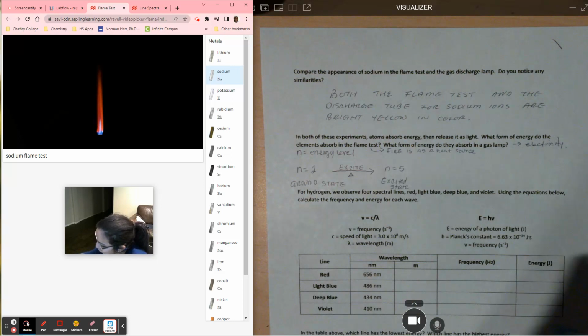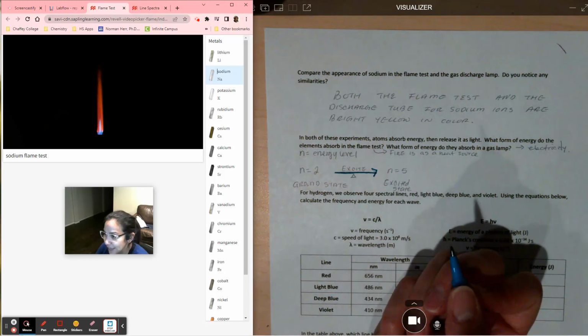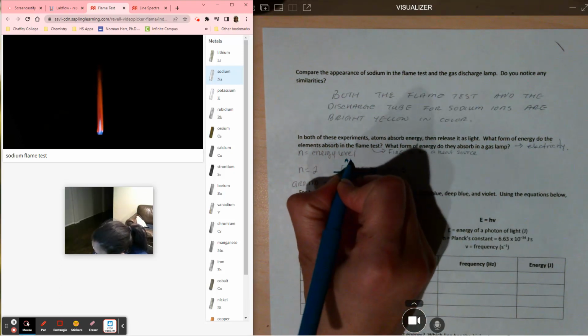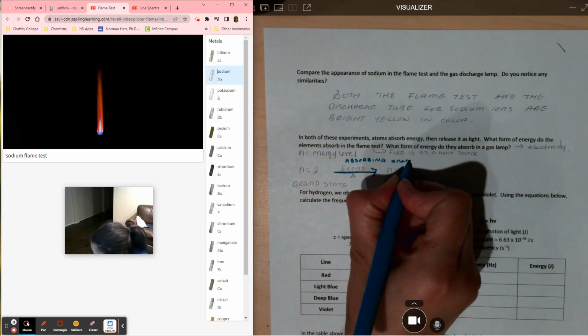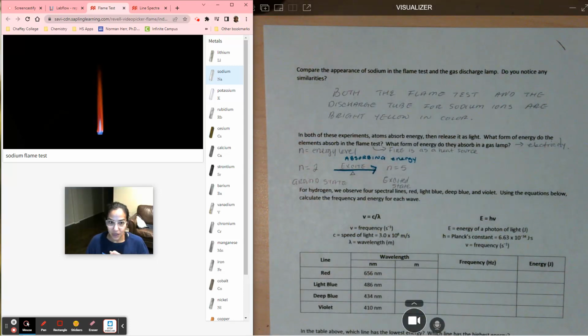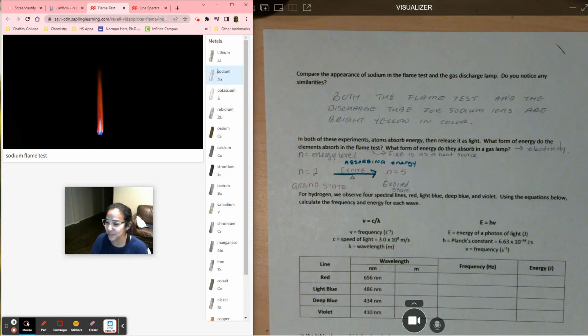Okay. Now, when an electron's in the excited state, it is absorbing energy. Okay, so it's taking it in. It's like you just drank yourself 3 espressos and a Red Bull. You just absorb so much different energy and you're like hyped up, right? That's like the electron. It's like super hyped up. It just drank a whole bunch of Red Bulls and it's like, I'm ready. Let's go. It's dancing, everything that you can imagine. That's your electron when it's excited.